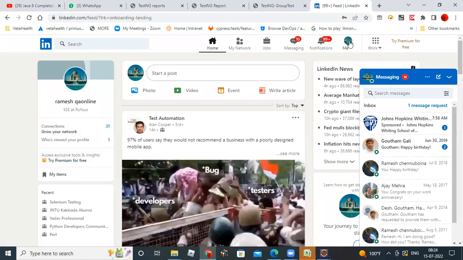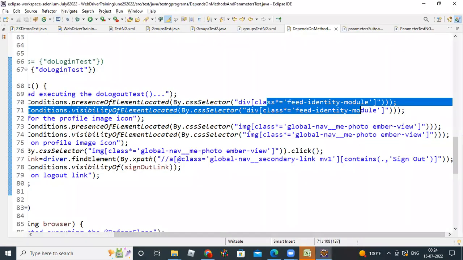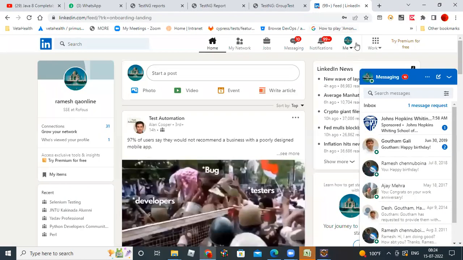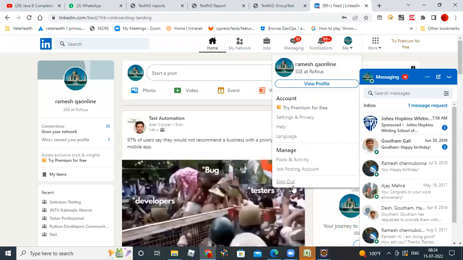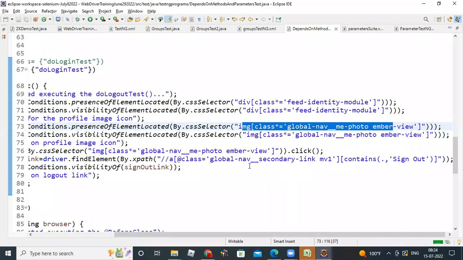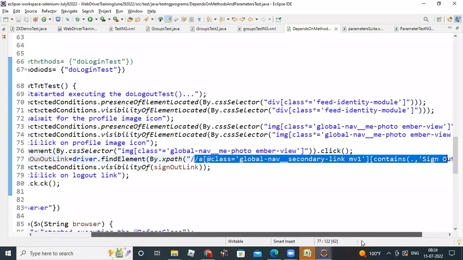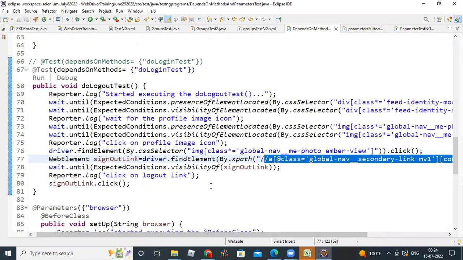The second one is the image icon. Then sign out, I have taken here, sign out one. This is the a tag, right? This is the sign out one. So these are the XPaths we have used, and you can see that is the code.